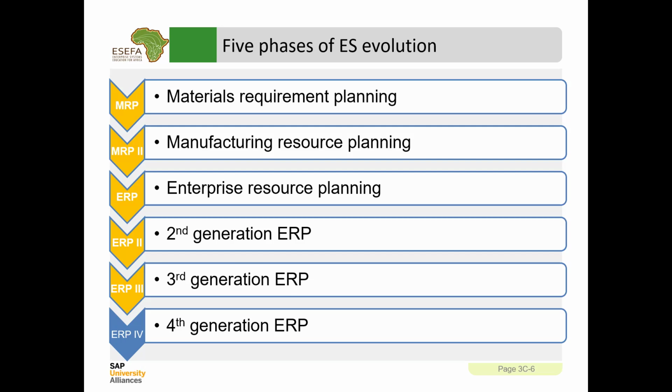And then to the first ERP, the enterprise resource planning. At that time, focus shifted from just what is going on on the manufacturing floor to the other aspects of the business, to financing. How much money are we going to make? Are we making profit? To human resource, to supply chain, bringing the vendors into the production system. So the generation went from ERP generation 1, second generation, third generation, and now the fourth generation.